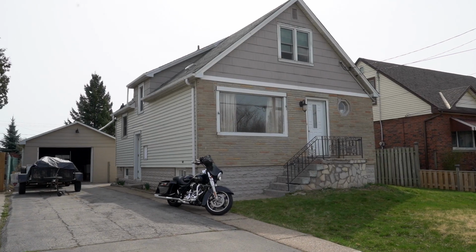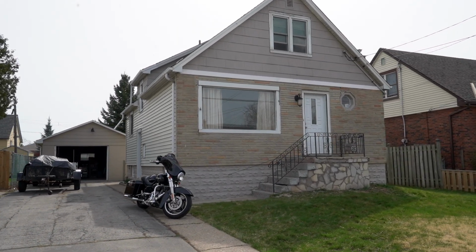So assuming you're purchasing an investment property, this is considered a business and your house insurance is not going to provide coverage. If the work is being done on your principal residence, then you may not need it, but always check the policy of your house insurance to ensure that coverage is provided in case of an injury to a contractor. You also need to ensure that your contractor has comprehensive general liability or CGL insurance.